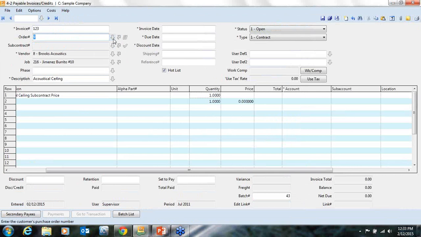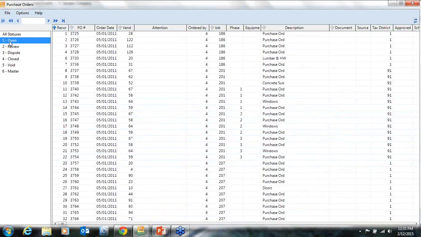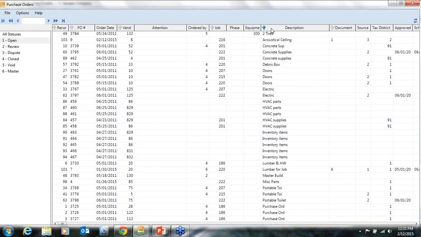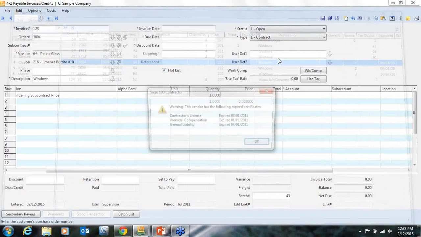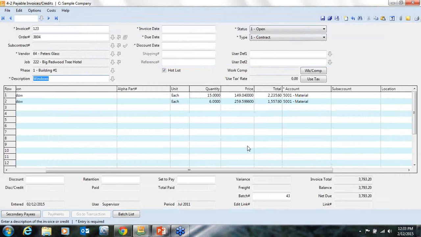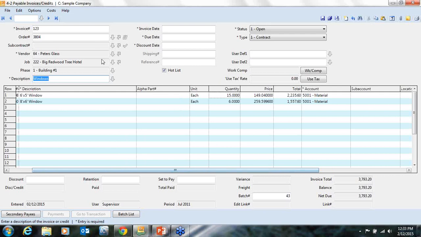This is a blank one, so it's kind of hard to do quickly that way.